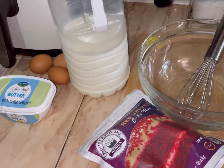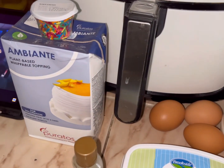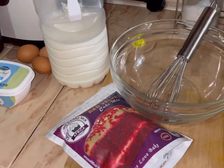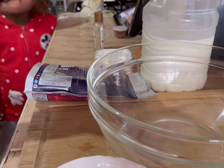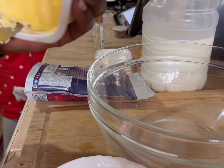We're going to be making a red velvet cake. We're using Caroline's cake mix, and the initial plan was to also decorate it, but we didn't get to that because it was late at night. So the ingredients are, as you can see, some butter, milk, 3 eggs, and of course the cake mix.